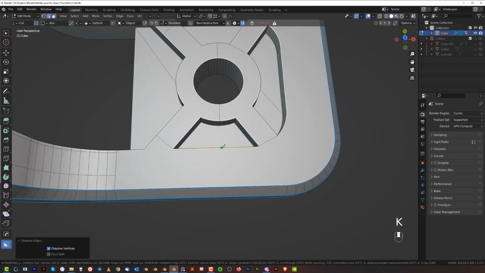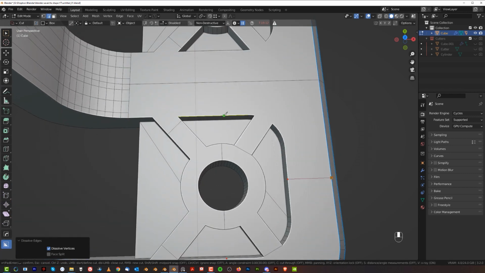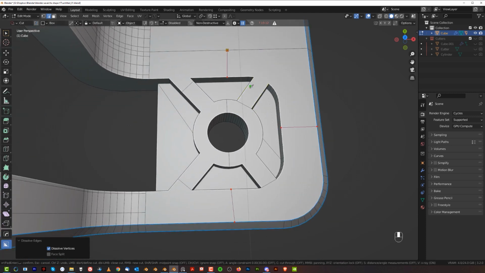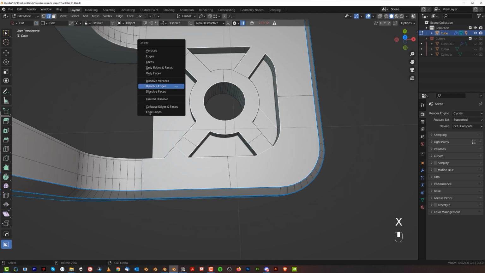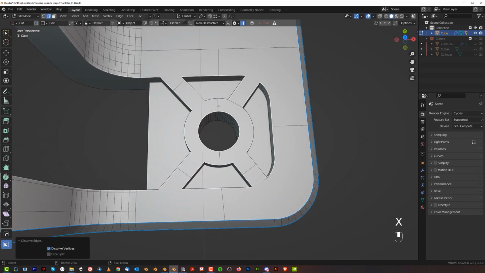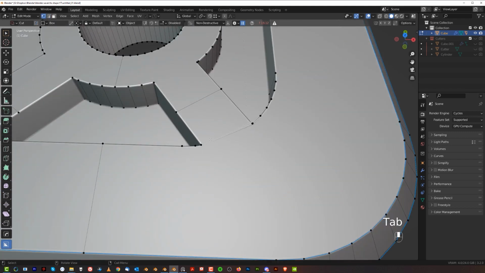Here what you want is to run a connection like this, then run a connection like this. I'm simply using knife, click, right click to continue cutting, and you want connections here in the middle as well. So here and here, and the rest is fine. And then you can remove all this junk here. These probably should all go, and this one should go definitely. There you go.